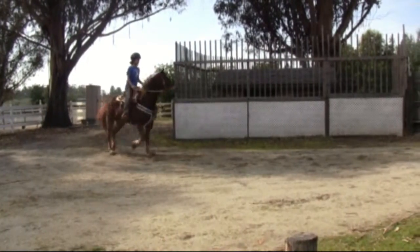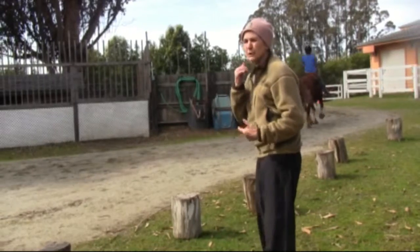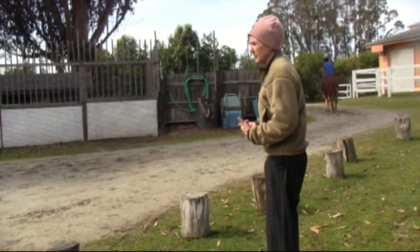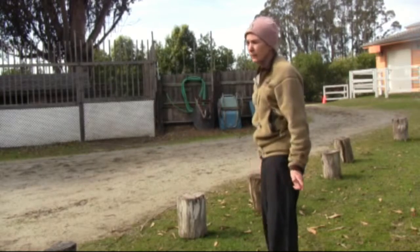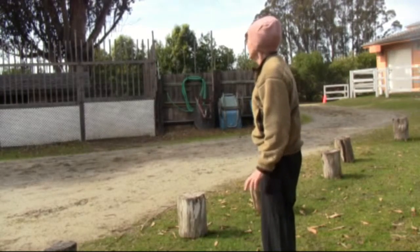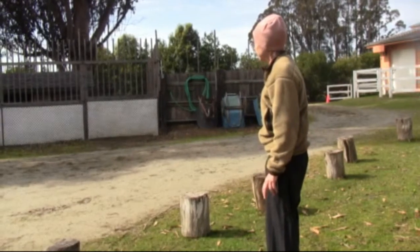Also, not too much weight in the stirrups. The stirrups are just supposed to be a place to put your feet, but too much weight in the stirrups or standing up in the stirrups or leaning forward can be really counterproductive in maintaining softness and lightness at the three gaits.